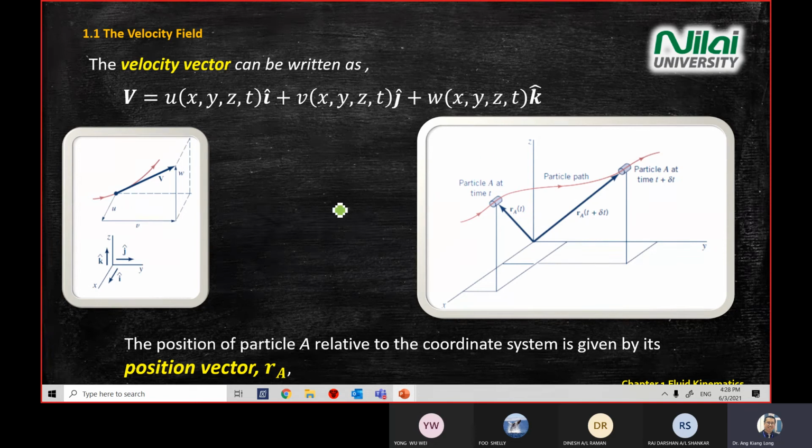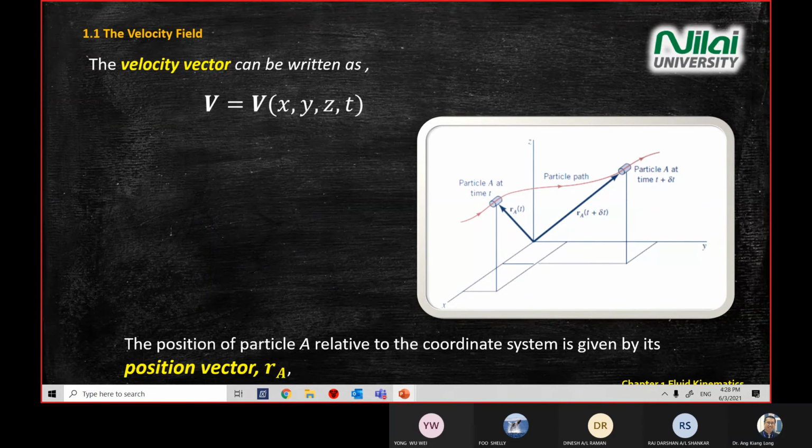So far we are only touching on the vector dimension. It's just a recap. Bring back all the memories that you learned from your advanced mathematics and calculus. Then we slowly will apply what we learn into this module.